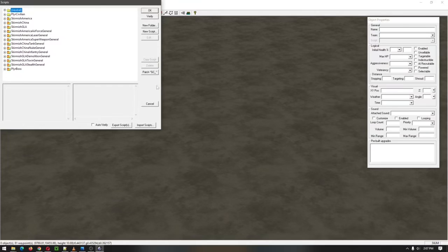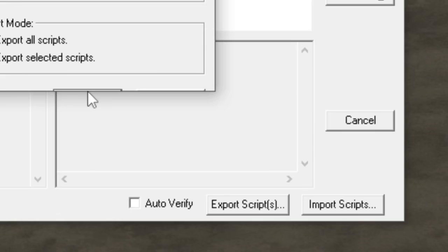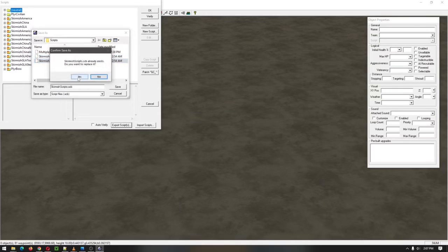So we go to Edit, and then we're going to go to Scripts, assuming my Worldbuilder doesn't freeze. Alright, so it actually took a few seconds to load up. So now what we're going to do is export our scripts. Now make sure it is all scripts that is selected and everything else is selected too. Just make sure export all scripts. And as you notice, there is no OK button, but if you look, it's just right here. Yep, there you go. See how it brought it up? And we are just going to go save over.